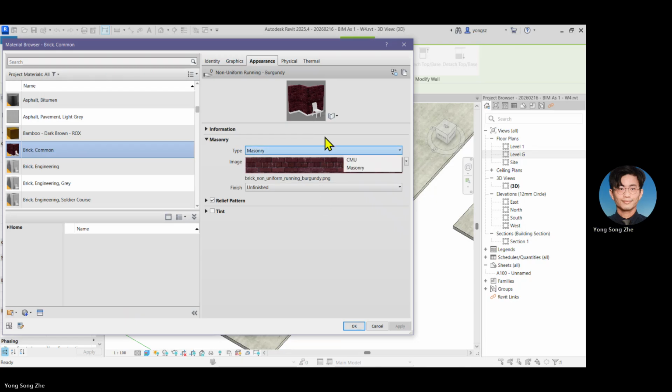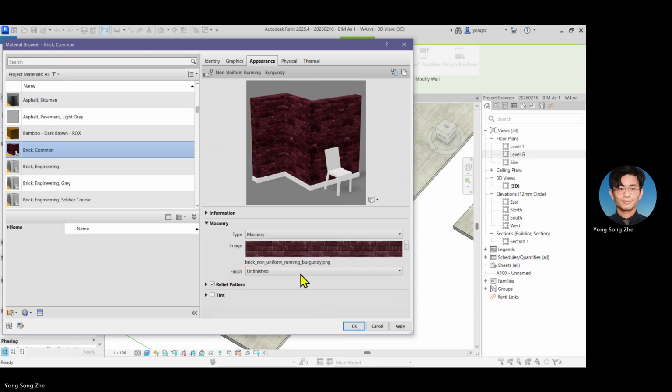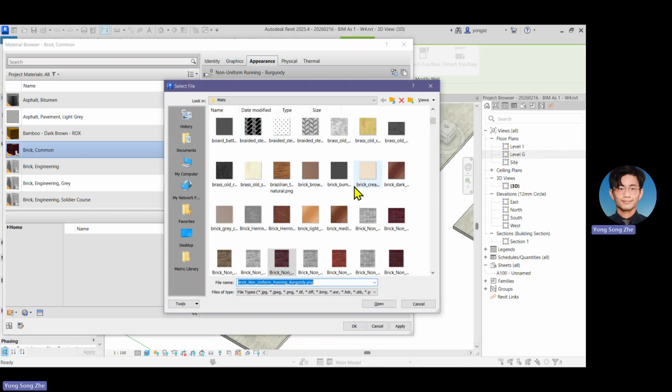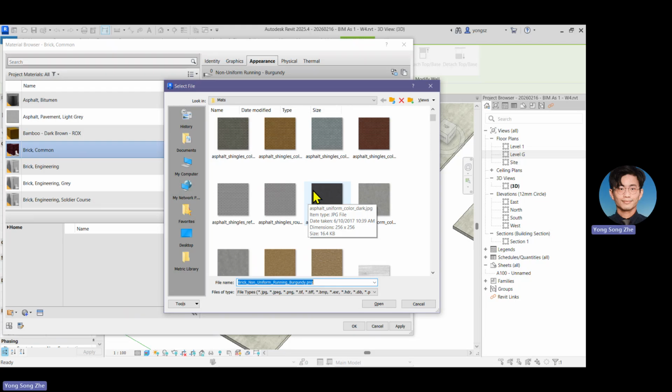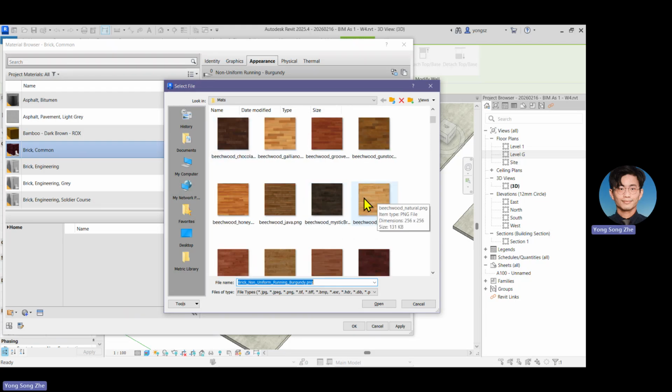So when we click the name of this image here, we are able to choose some other materials. Let's say you have some timber texture and so on. So it's possible to change to our own texture.